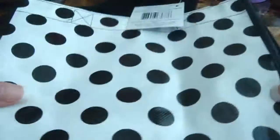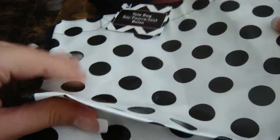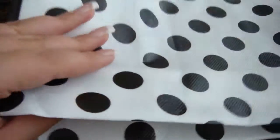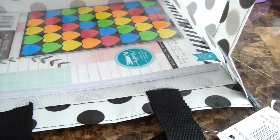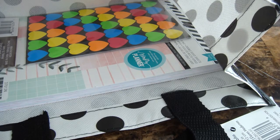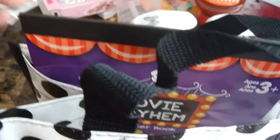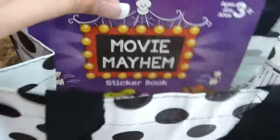Got was this cute little bag. This was $1.50 in their little $1.50 section. It's a little tote bag. So I thought with this, I could probably use it when I'm on the go. We put in some stickers, or I'll put in my little photo album that I filled up with stickers. And just stick it in there, or I can put these in there and have it stand like this. I can carry the sticker books that I want to use with me.